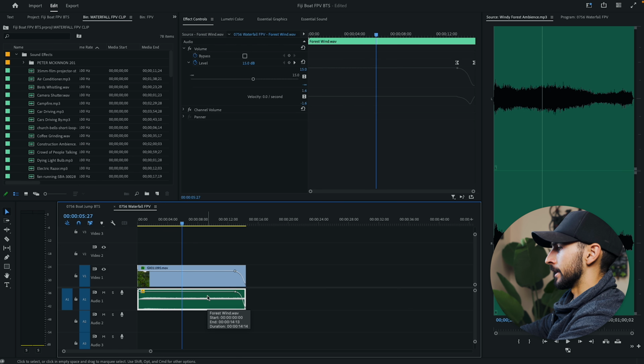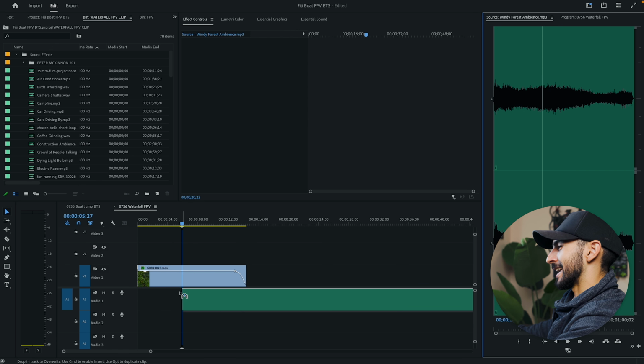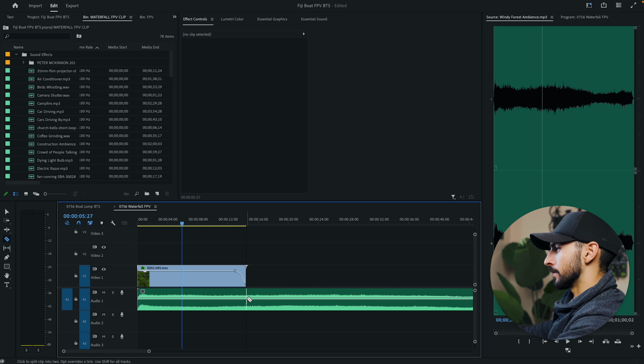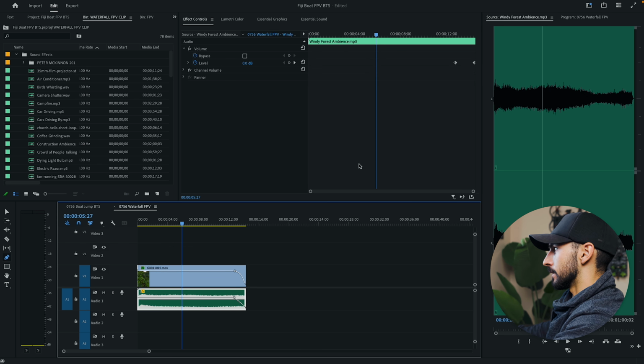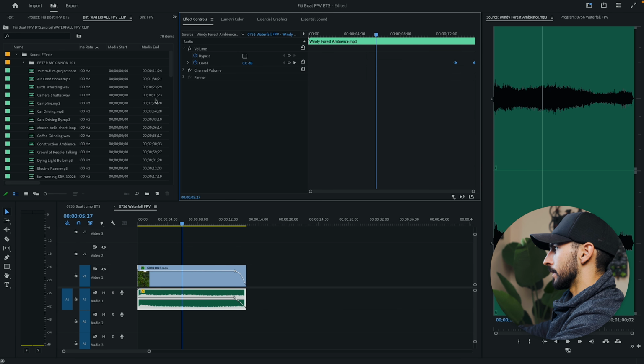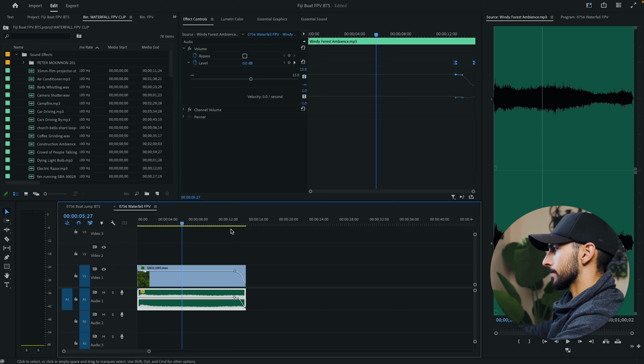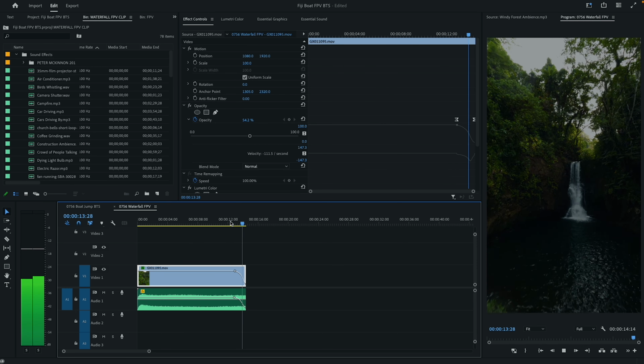Let's replace the one we already added in here because this one's pretty similar, just kind of has some ambience with some birds and what sounds like a little bit of water moving. So we're going to do the exact same thing. We're going to drop that in there. And let's feather out that ending on that. Perfect.